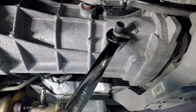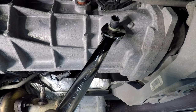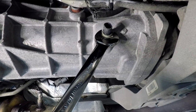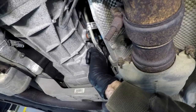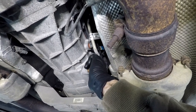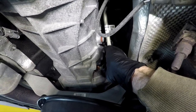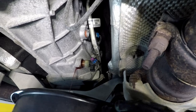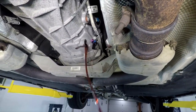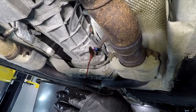For the trans, I'm going to cheat a little bit. There's a little temperature sensor on the side that takes a 22-millimeter wrench — I'm going to drain from here. The other location is further back on the passenger side, right over top of the transmission cross member, and fluid will just gush everywhere. I've seen people do it this way and it looks pretty safe to me. There's quite a bit of thread locker on here. There you go — it's splashing away. I can't imagine doing this when it's right on top of the cross member because it's messy.